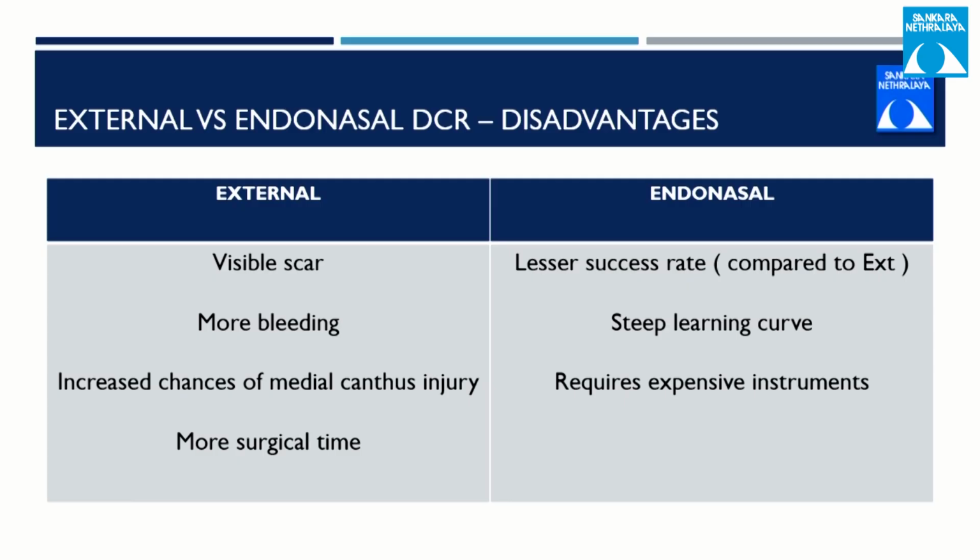And in endonasal DCR, we generally do it under general anesthesia, whereas external DCR, we do it under local anesthesia. These are the two main pros and cons, both of them. Bleeding depends upon the case. It is not that in external you have more bleeding. Even in endonasal, you can have more bleeding.